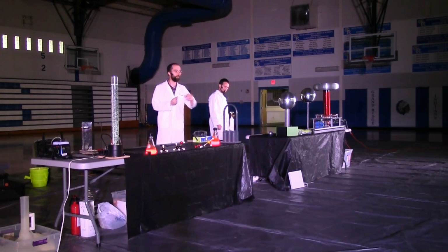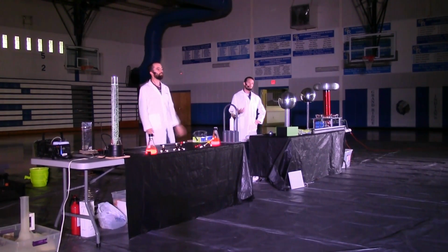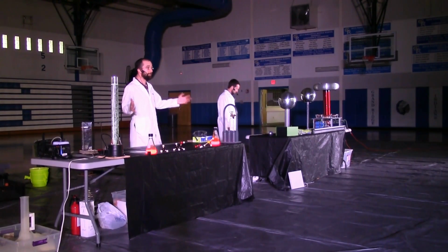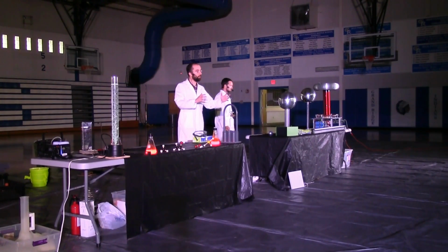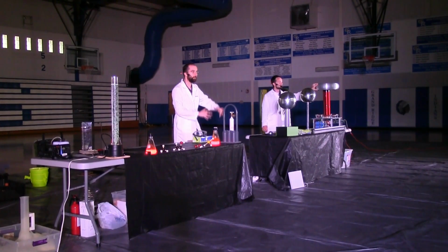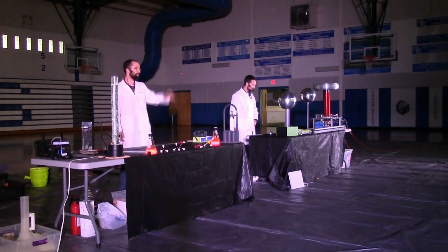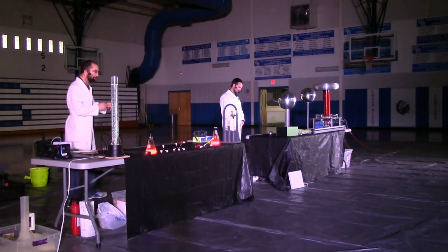So what happens if you have a helium balloon and you let go of it? It just flies away from you. And it's very sad. But it does that because it's so buoyant, right? It's sort of like if you had a beach ball in a swimming pool and you try to push the beach ball under the water. It's really hard because it really wants to float. That's kind of what helium wants to do in air. It'll just keep floating until it reaches outer space. So helium is 6 times lighter than air.